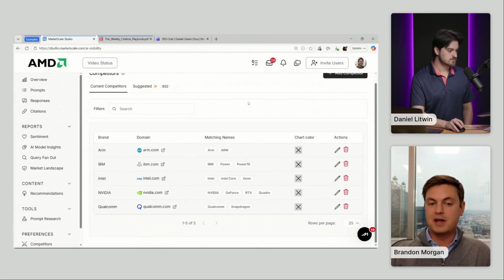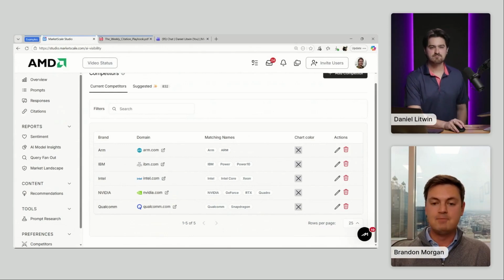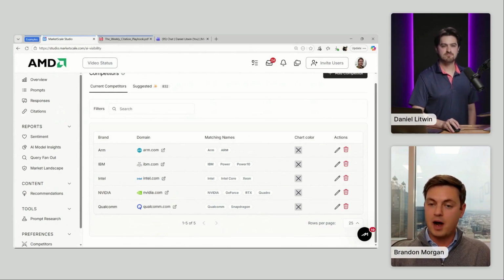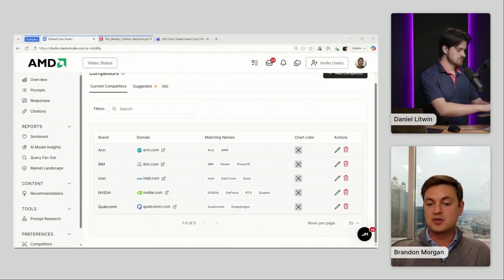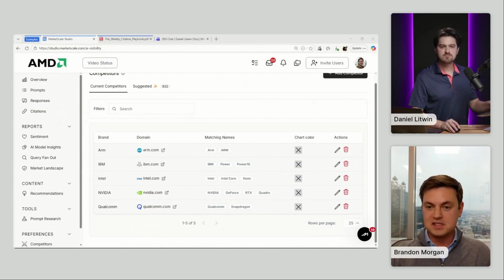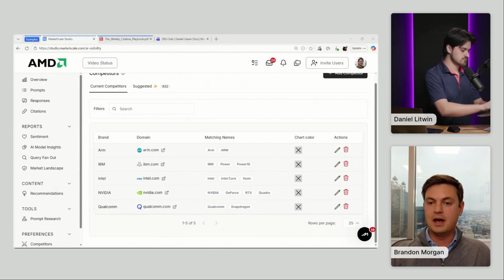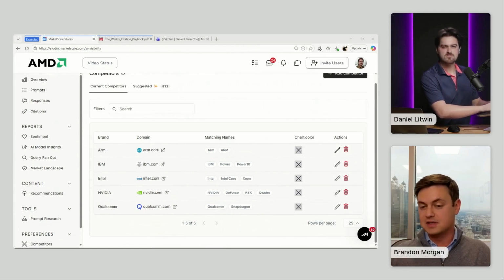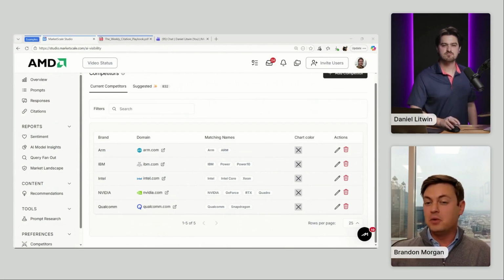in any given quarter might change based on market conditions, based on new product launches. If you're putting in new prompts, for example, let's say that your sales team has been telling you, hey, we've been hearing a lot of questions about X, Y, and Z from our customers. Well, maybe you want to create some prompts that would be what a customer might ask about X, Y, and Z. Maybe you compete with a different competitor set for some of those products or some of those questions.